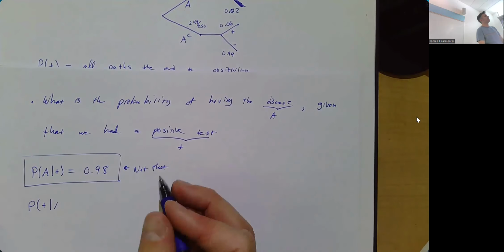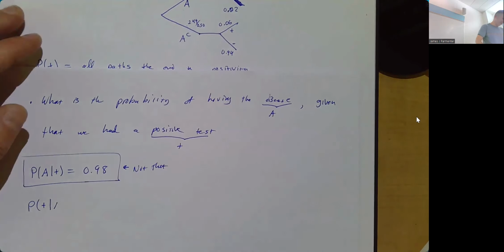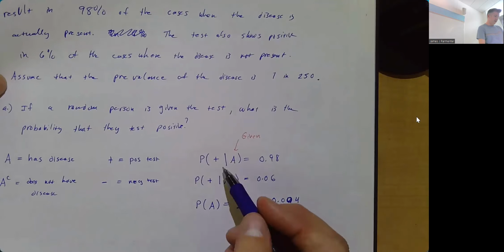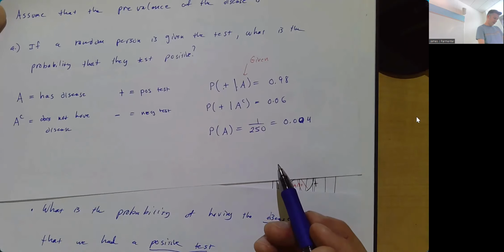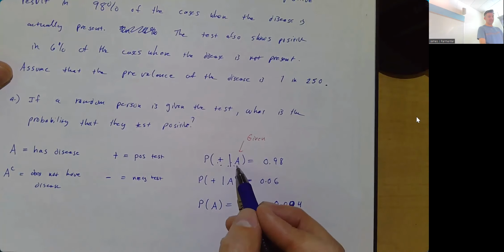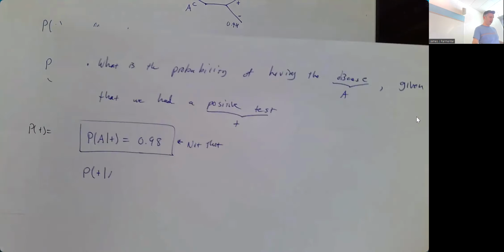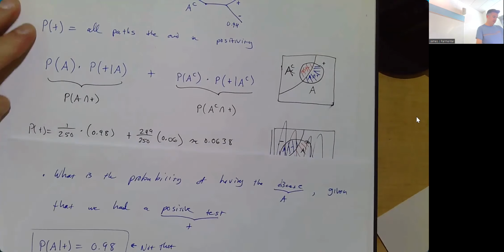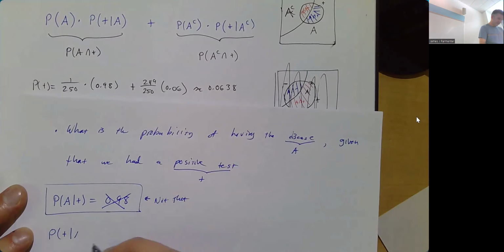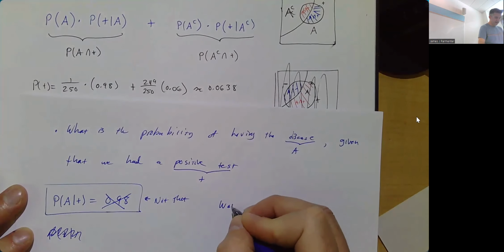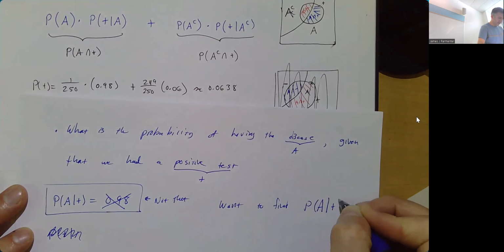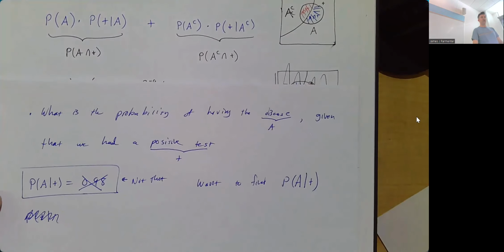Sorry, I did. Let's go back and look, just so I can make sure I'm not saying something incredibly stupid here. We know that the probability of a positive test given, I wrote the wrong thing for sure. Right, we were told the probability of a positive test given that they have the disease is 90%. And I wrote the very wrong thing here, which I'm very sorry for. That's what we're trying to find. So we want to find the probability that we have the disease given that we have a positive test. That is what we are interested in knowing.